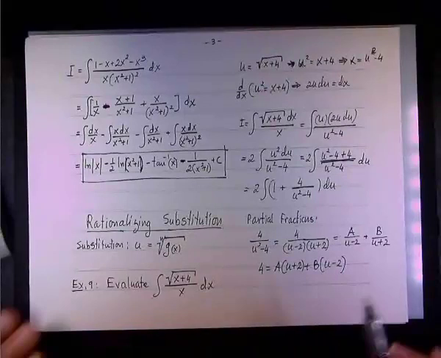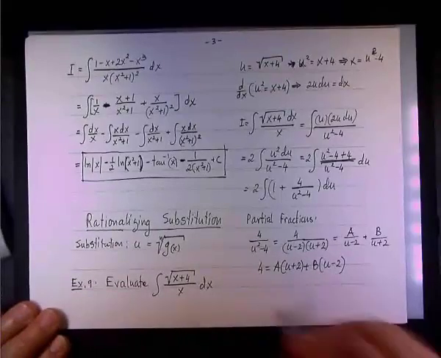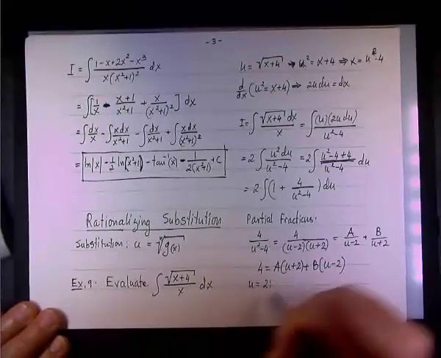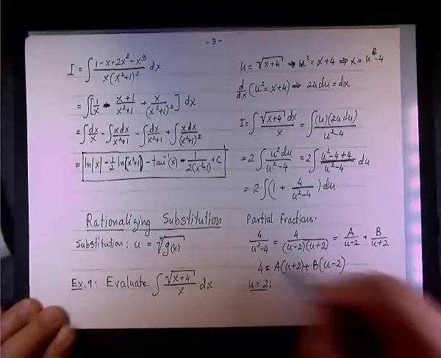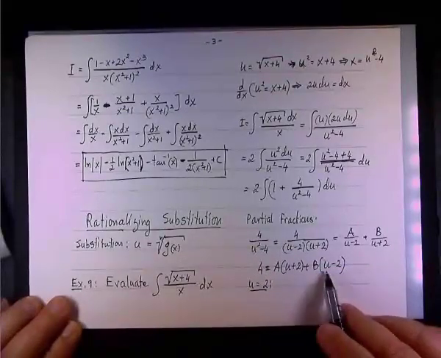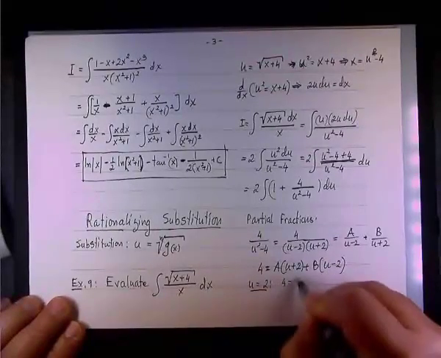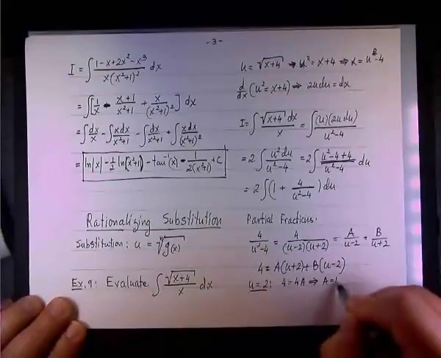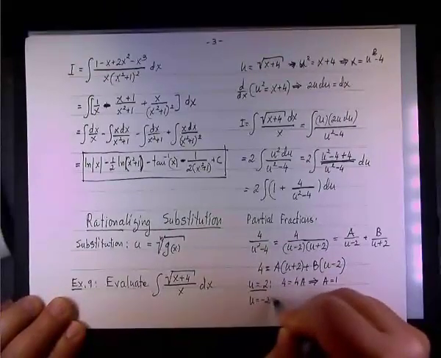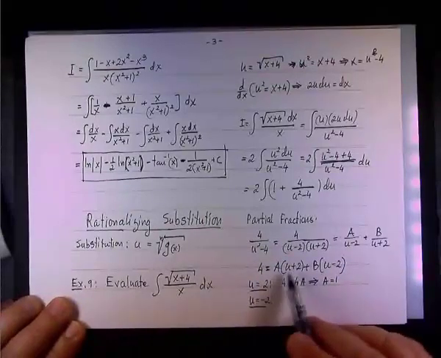In this case, I show you one time an example where instead of clearing the parentheses and comparing coefficients, we can be smart and eliminate some terms. For instance, if u equals 2, we can do it because this is an identity. So, I can use any value of u that I want. If u equals 2, then the b term disappeared. And what I have is 4 equals 4a and therefore a equals 1.